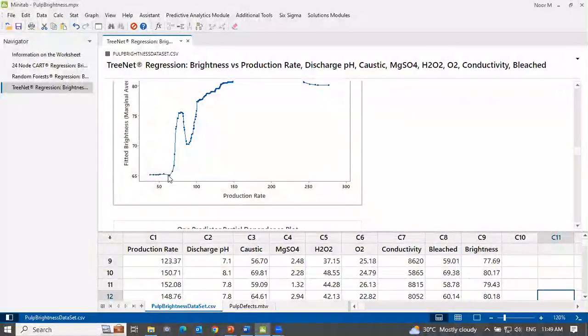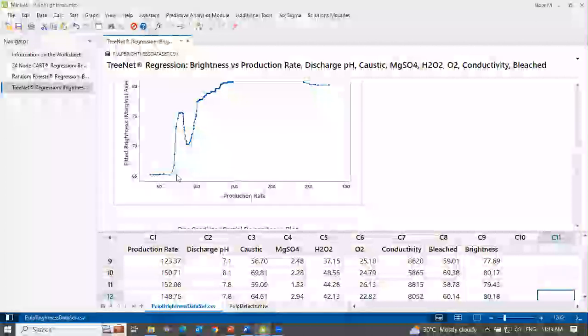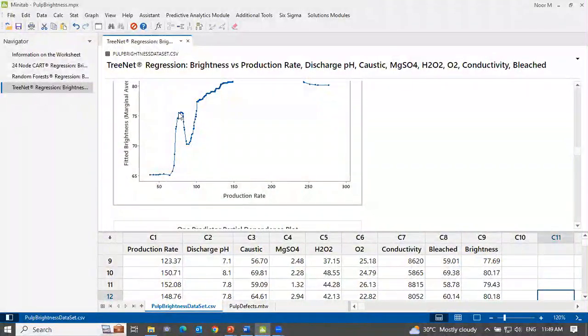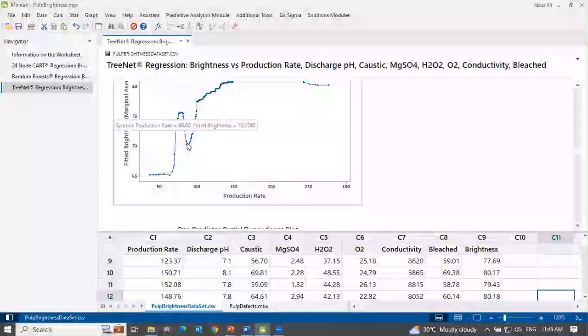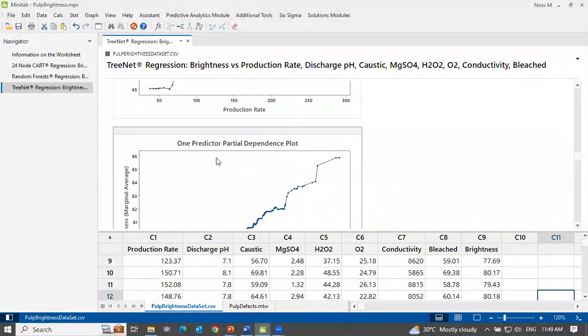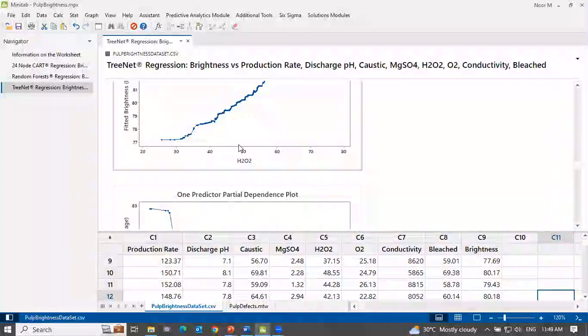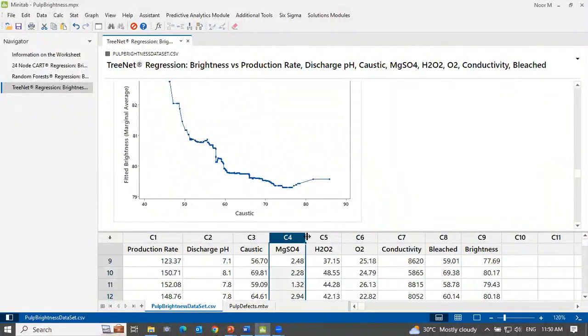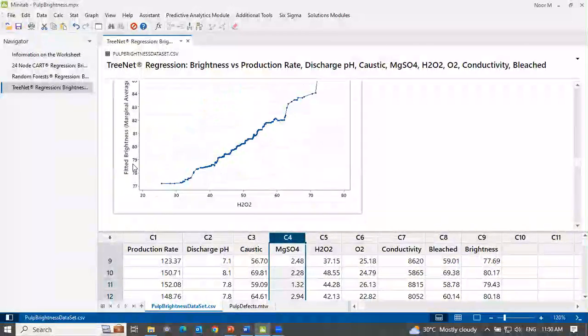Okay, so go for the H2O here, it is 50. So they have the static brightness. But once your production rate is increased, the brightness will be increased here. At that time, they will decrease. Production rate increases, but the brightness will be decreased, and so on. So this one, they provide you the production rate, they provide you H2O, and so on for each predictor, so you can get more insight from this partial dependency plot.